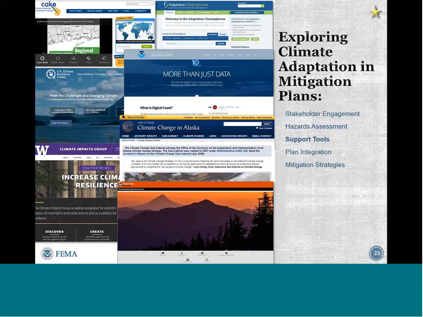And then we're going to get into tools. How do you do this assessment? Where do you find data? Where is it available? Is it expensive? There are a lot of free resources out there and low-cost resources in each region, in each state. For multiple hazards, the U.S. Climate Resilience Toolkit is a great place to start. The NOAA Digital Coast website is great for coastal. And then each state has a state climatologist that will have information, as well as some regional climate groups, such as the Climate Impacts Group or a climate group out of Oregon State University. So these websites have an incredible amount of resources for multiple hazards.